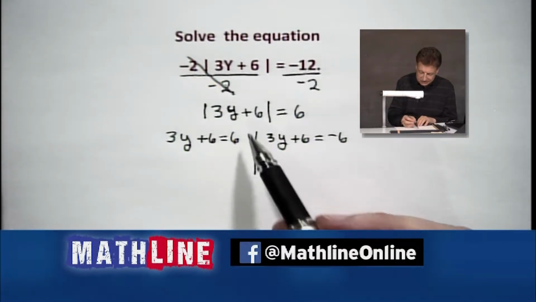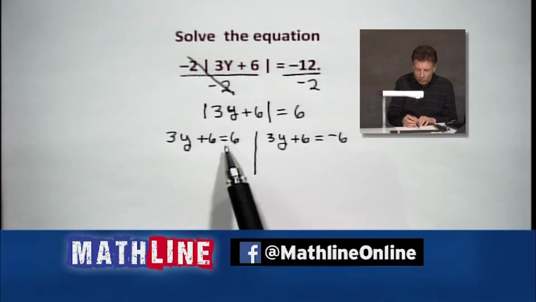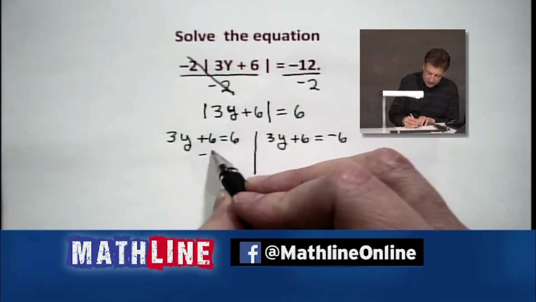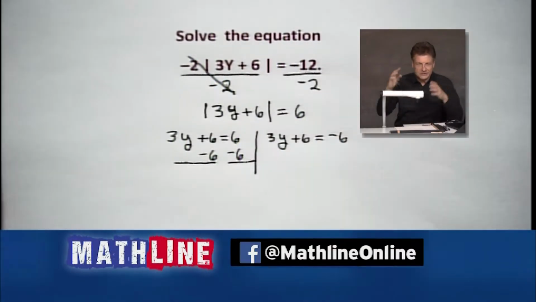The bars are gone. There's a line down the middle. That's not a bar. The situation here is we're going to look for now 2 different values of y, in this case, for our variable. Let's see what happens. Let's subtract 6 from both sides, because whatever you do to the left, you've got to do to the right. Good old subtraction property of equality.